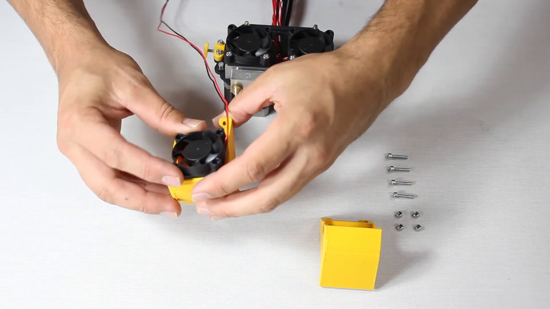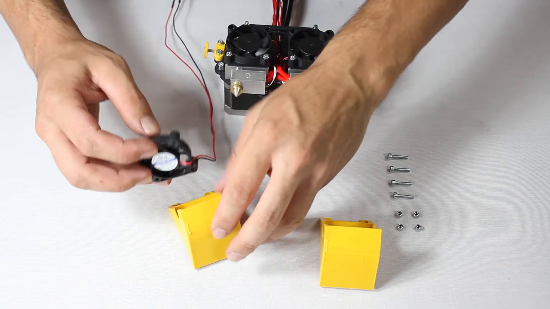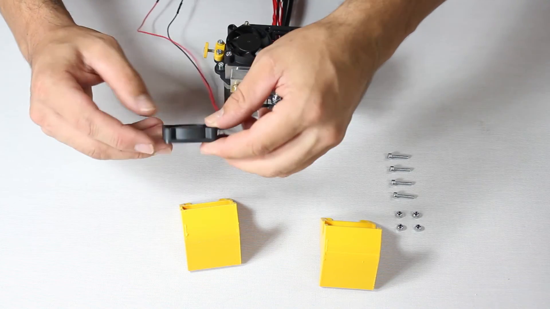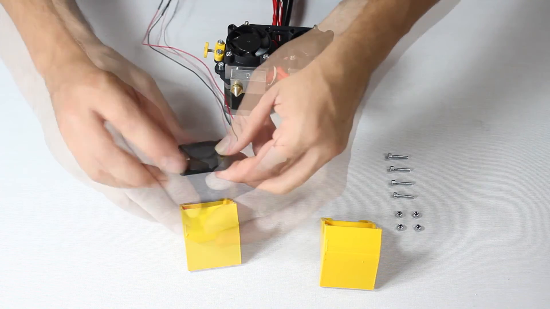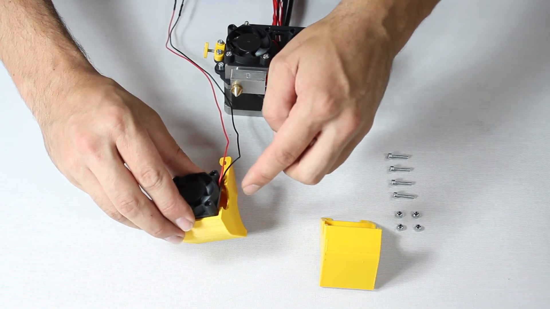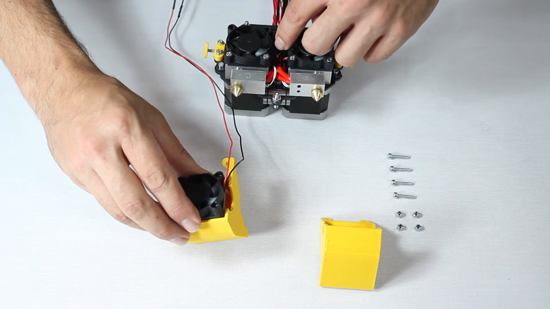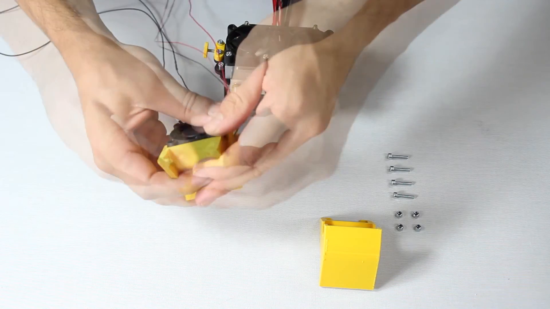Fit the blower fan unit into the printed blower channel. Note that the side without the label is left visible. And see here which way the wiring must go. The fans simply click into place without the need for screws.